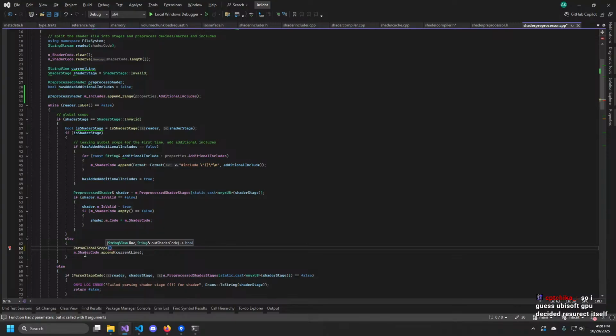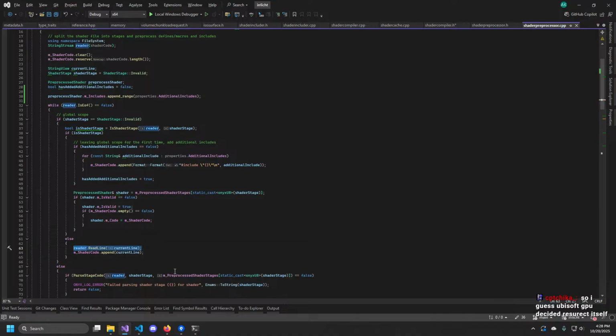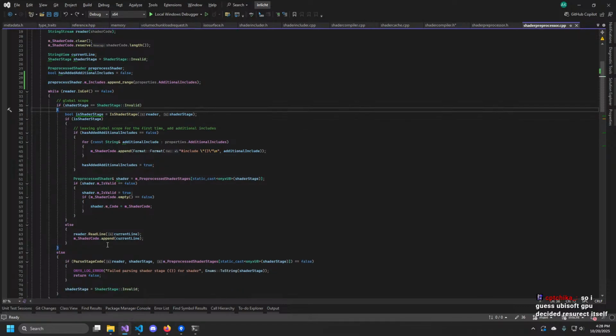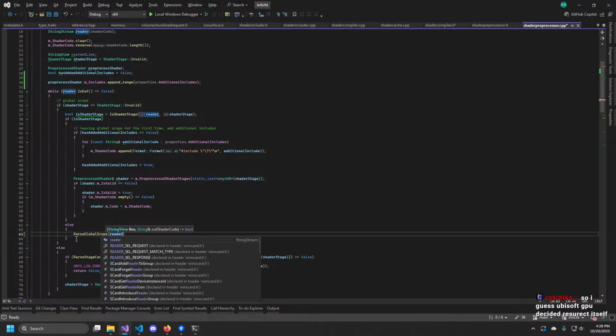Parse global scope. Wait, what? Wait. Read line, current line. Maybe not. Maybe we do parse global scope. Reader.